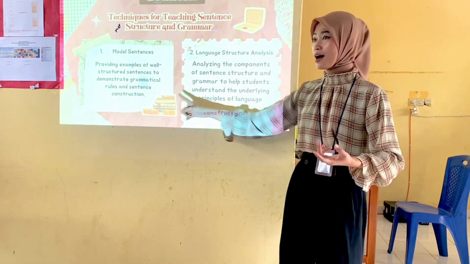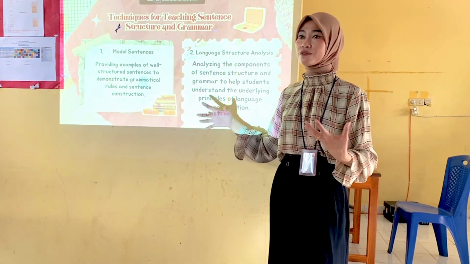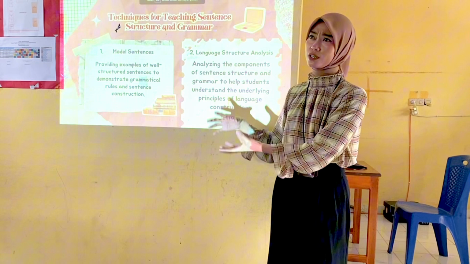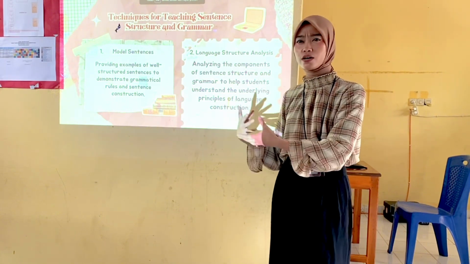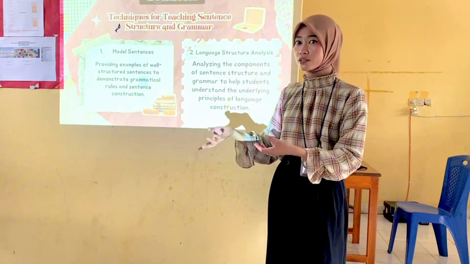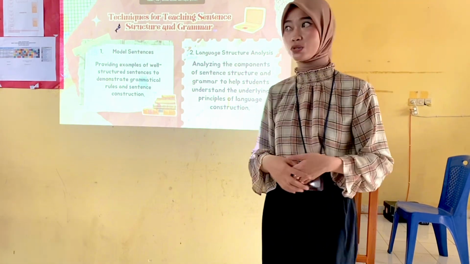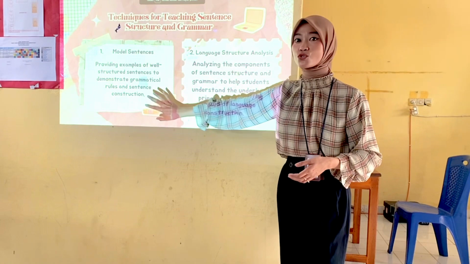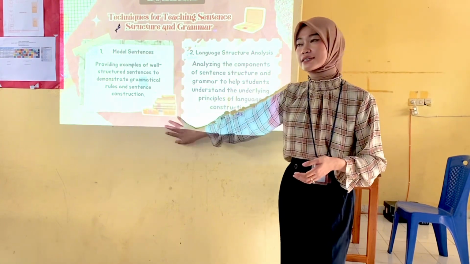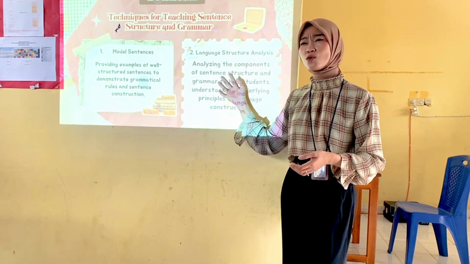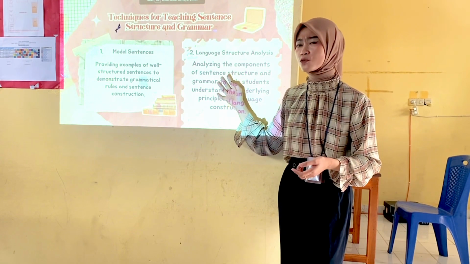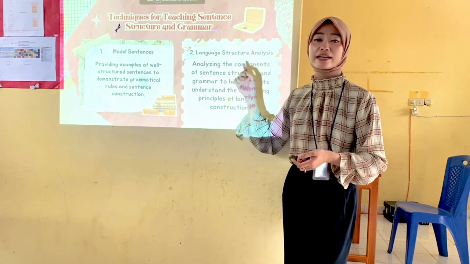For example, I love you. So we give the example of that, then we give the negative one or even the interrogative one, so the students can more easily learn the new structure of a sentence. And the second one, I think this is the more interactive one for the students, language structure analysis.